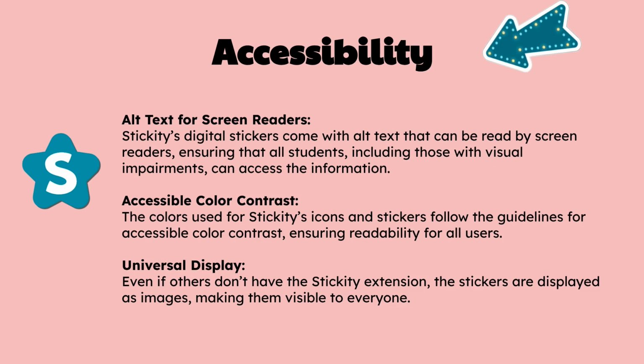Here are some other reasons to use Stickity. Stickity's digital stickers come with alt text, making them accessible to all students, including those with visual impairments. The stickers follow color contrast guidelines to ensure readability for everyone. Even if others don't have the extension, the stickers still show up as images, making them visible to all students. In short, Stickity helps create a more inclusive classroom by making content accessible to all learners.